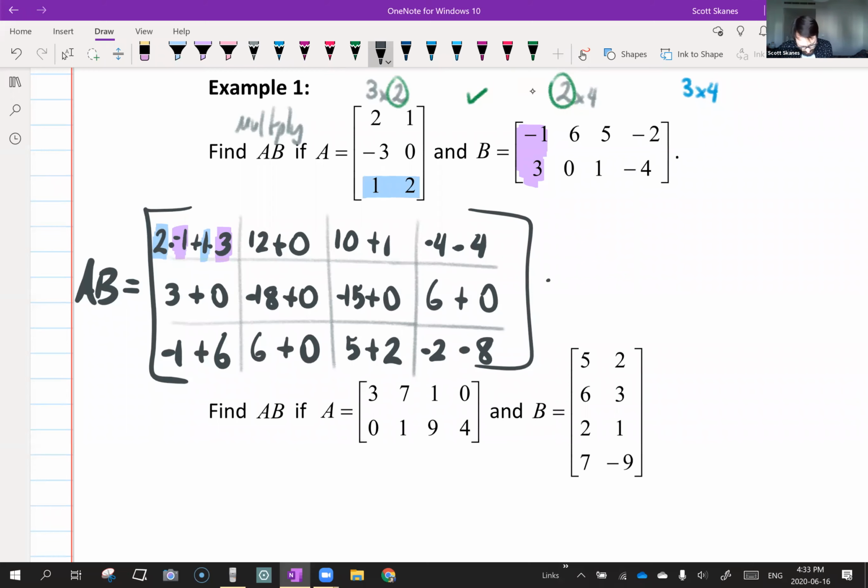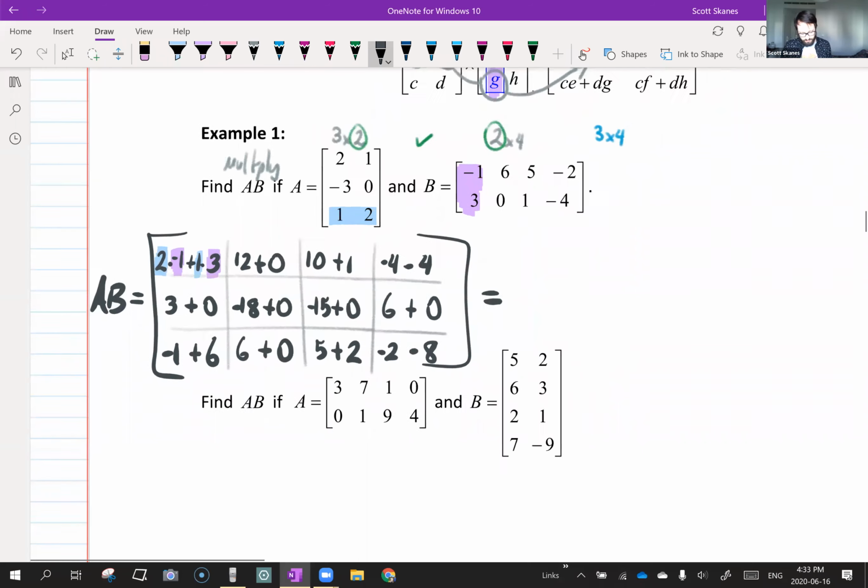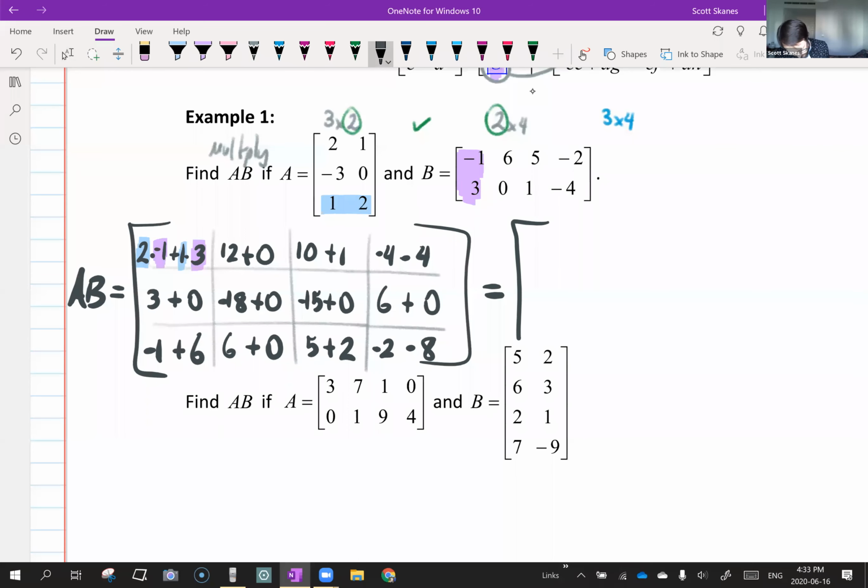So this is not the end. This is just the beginning. Actually, we're almost done. We just need to finish these calculations. So -2 plus 3 is what, a 1? I'll just write them out as quickly as I can. 12, -18, 6, 11, -15, 7, -8, 6, -10.